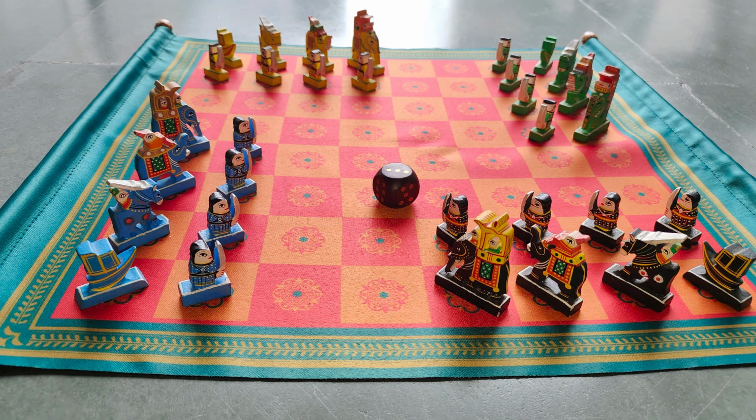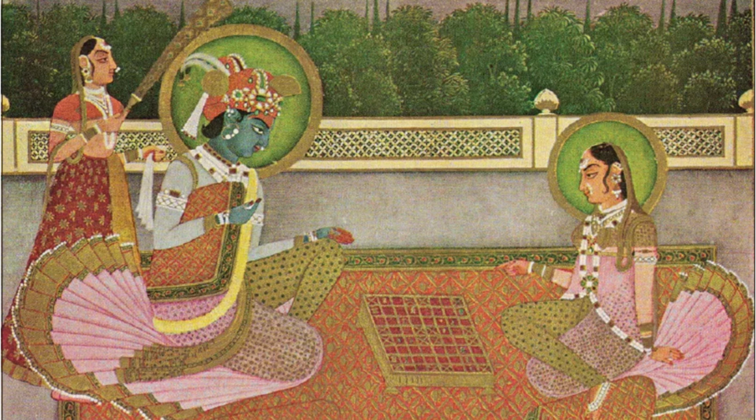There was a minister who only moved one square diagonally, and instead of bishops, you had elephants that moved 2 squares diagonally. Chaturanga is where it all started, so playing it is like stepping back in time to see where your favorite game came from.